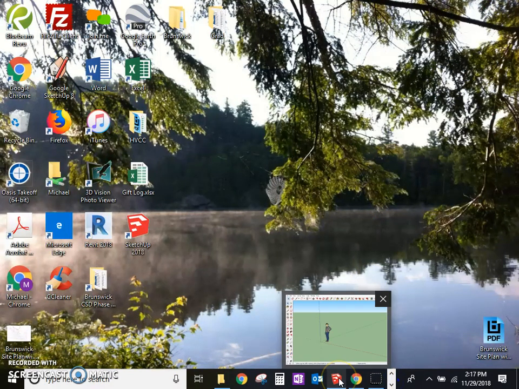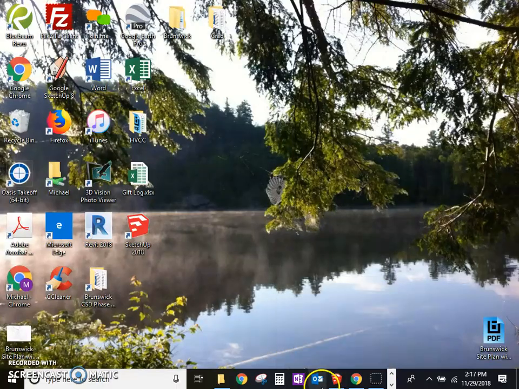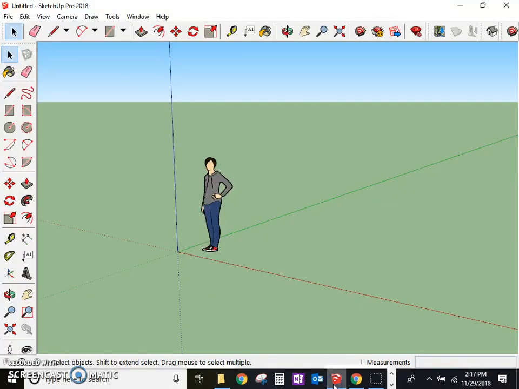Where did I put SketchUp? So then I'm going to load SketchUp. You guys might have to go through and it'll say continuous trial or something like that. Yeah, that's Pro, but you still have what's called SketchUp Make. How that works is you have a 30-day trial, but then it goes to SketchUp Make. And SketchUp Make should work for this today, if that's what you have.